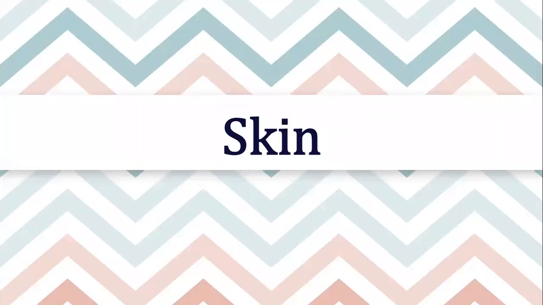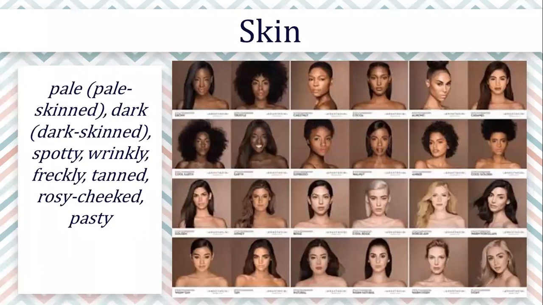Then comes the skin. Since you will be writing about their appearance, the first thing that you see of a person is his or her skin. You'll be mentioning whether they're pale or dark, or whatever skin tone they have. You can even mention the texture of the skin. Maybe they have soft skin, maybe they have hard skin, rough or velvety. It's up to you if you want to mention it.